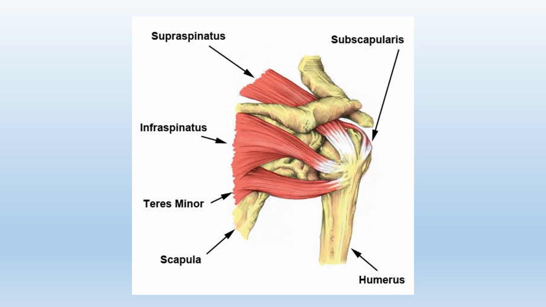Looking at this image, this is a right shoulder. So again, we have the bone of the arm known as the humerus. We have the scapula or the shoulder blade, and we also have the clavicle. This is a posterior view now, but we are able to see all 4 rotator cuff muscles. The supraspinatus muscle resides in the supraspinous fossa, or the depression above the spine on the scapula.